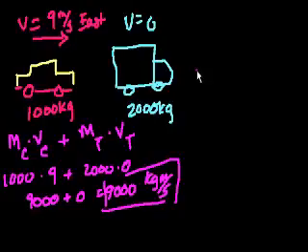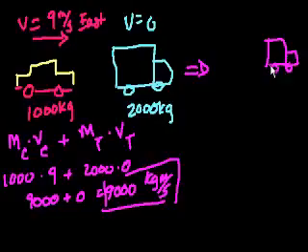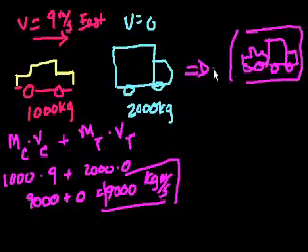Now, what happens after the car hits the back of the truck? So let's go to that situation. So we have the truck. I'll draw it a little less neatly, and then you have the car, and it's probably a little bit, well, I won't go into whether it's banged up and whether it released heat and all of that. Let's just assume that this is a simple problem that we can do. So if we assume that, there would be no change in momentum, because we're saying that there's no net forces acting on the system. And when I say system, I mean the combination of the car and the truck. So what we're saying is this combination, this new vehicle called a car truck, its momentum will have to be the same as the car and the truck's momentum when they were separate.